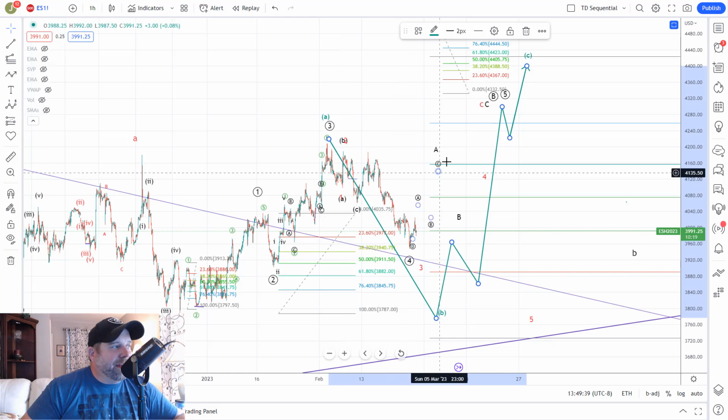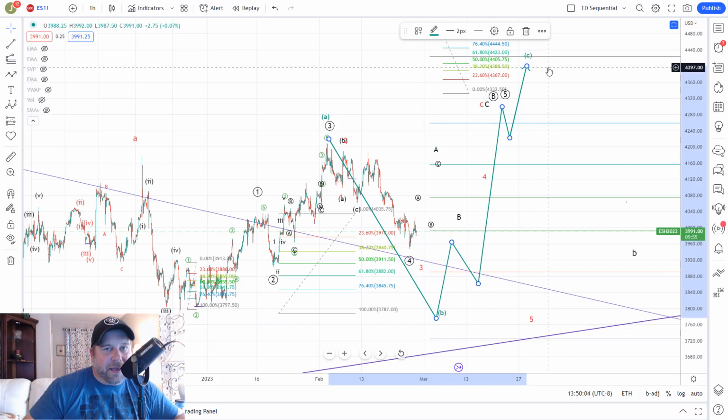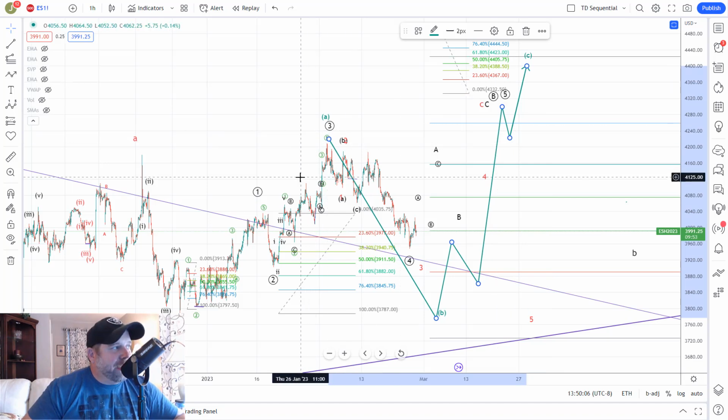So again, a smaller bounce up would be wave 4, looking for wave 5. This would top in around the 4,100 area. A bigger A wave up towards 4,150 to 4,180 would lead us to an ABC higher towards 4,250 to 4,300. And with a direct move lower from here that continues on, we would look for 3,800 to be the bottom, and then look for the C wave up towards 4,400 after that. Okay, so those are the paths we're tracking on ES.